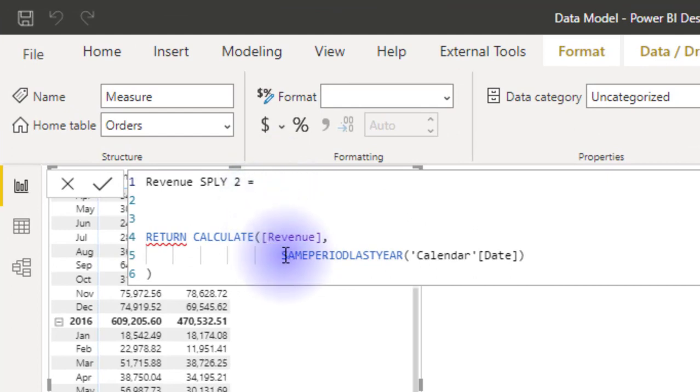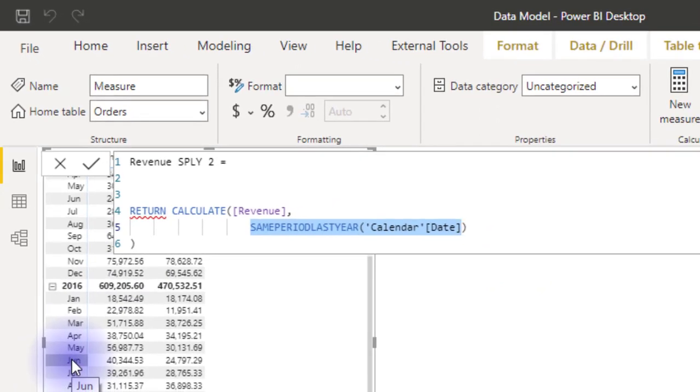So our objective now is to create this and replace it with our own filter that is able to take us to the same period in the last year. So let's look at one guinea pig. Let's take June of 2016 for example. When June is selected, what that basically means is all the dates in the month of June. We need all those dates in every month here. So in each month, let's get all the dates.